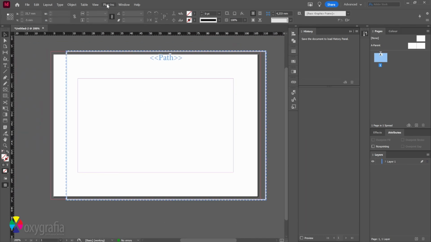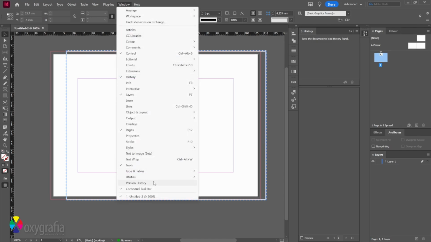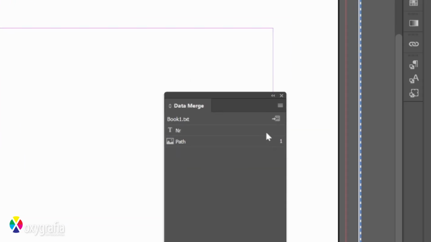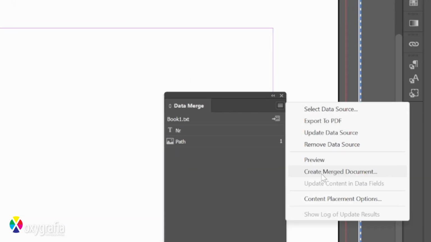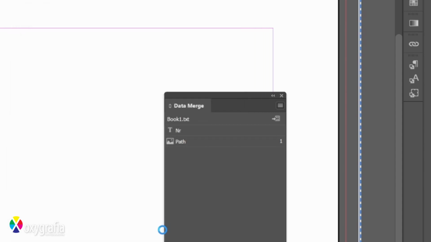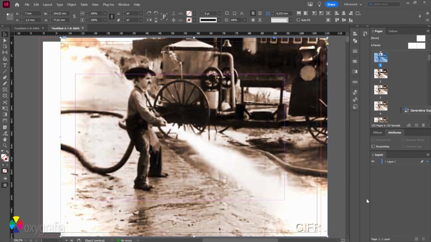Okay, so let me generate the document once again. And at the last moment, I noticed I forgot to apply the camera raw edits. Let's go back to Bridge.